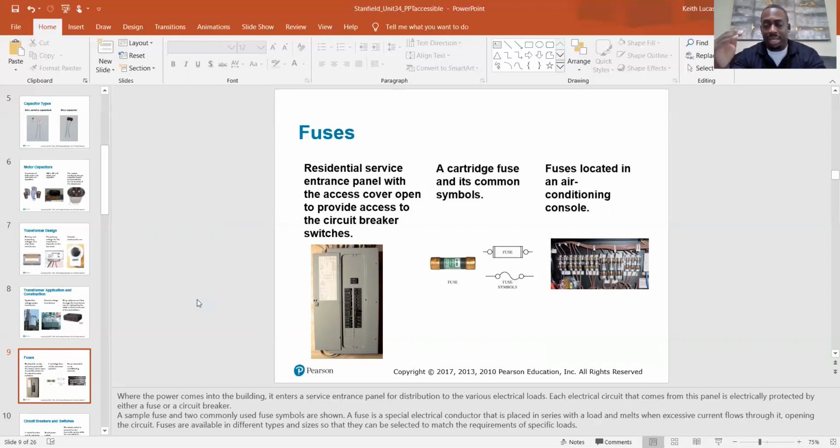So rather than letting the motor get the overcurrent and burn out, we let the fuse burn out. Then you can investigate the problem, make whatever repairs are necessary, put your new fuses in, and move on with life, without having to replace your motor or whatever the load is. So that's the whole point of a circuit breaker or a fuse.